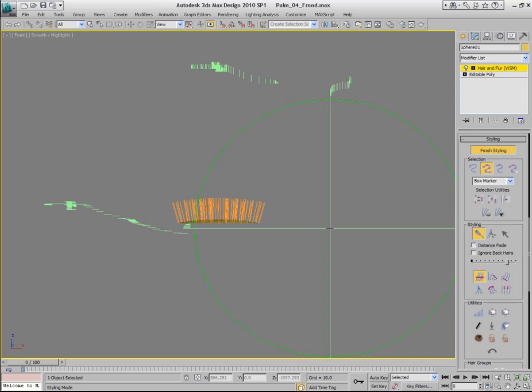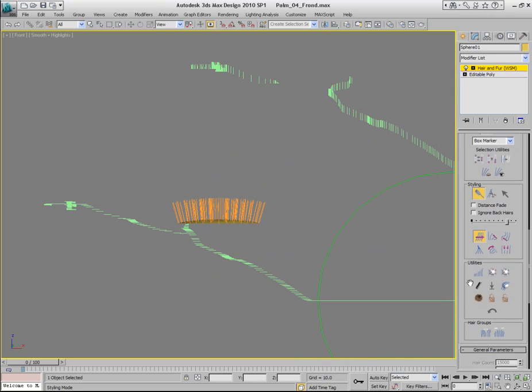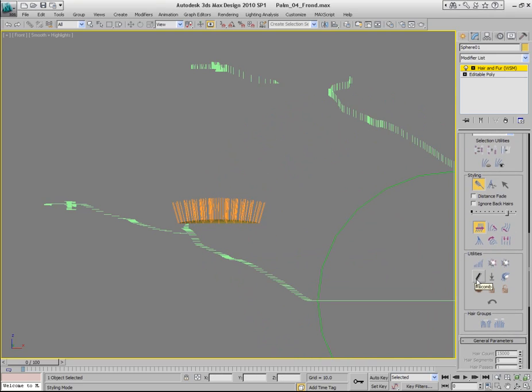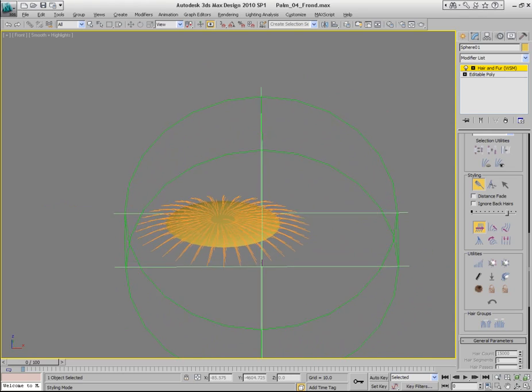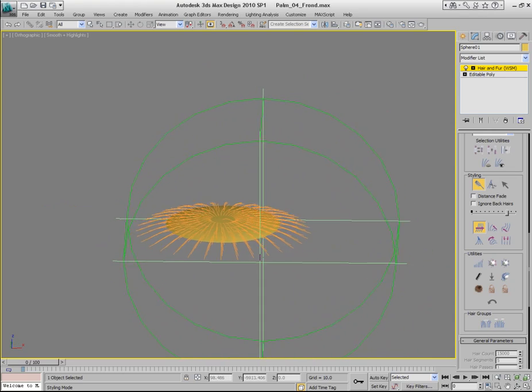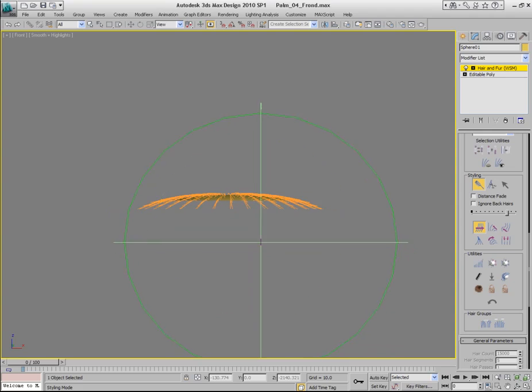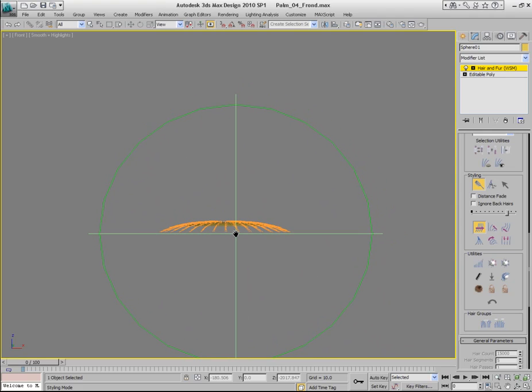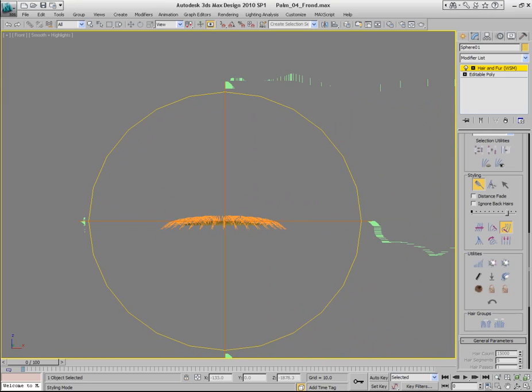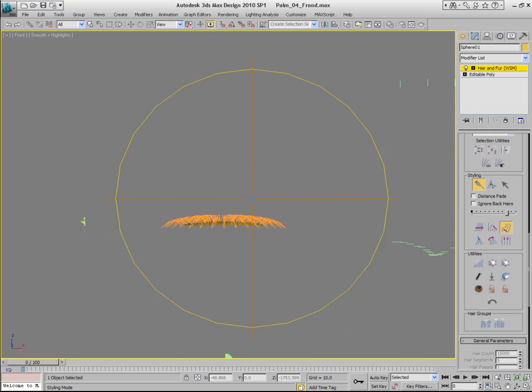So first what I want to do is click this Recomb button, and it's going to recomb all the guides. It's gonna sort of press them down over the surface, and it considers the gravity axis so they look properly. Okay, now use this Puff Roots tool to adjust the curvature a little bit.